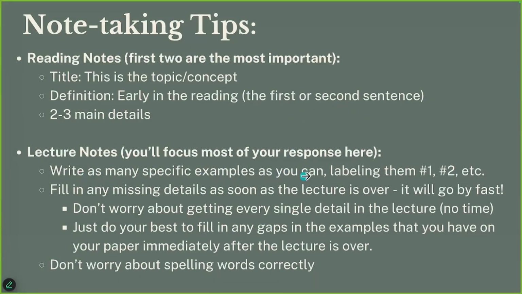Then write as many specific examples as you can from the lecture and label them number 1, number 2, so you know this is the first example, the second example, and then fill in any missing details as soon as the lecture is over. So you have 30 seconds to prepare your answer. It will go by fast. Again, don't worry about getting every single detail. You won't have time. Just fill in any gaps in the examples that you have immediately after the lecture is over with those 30 seconds.